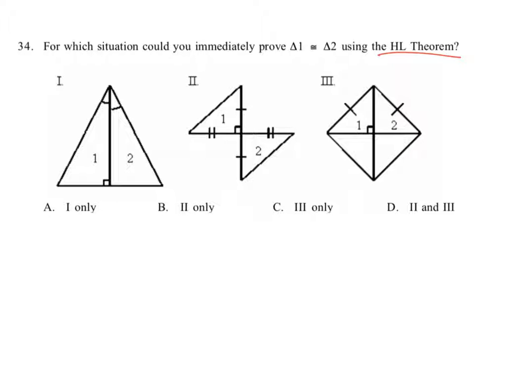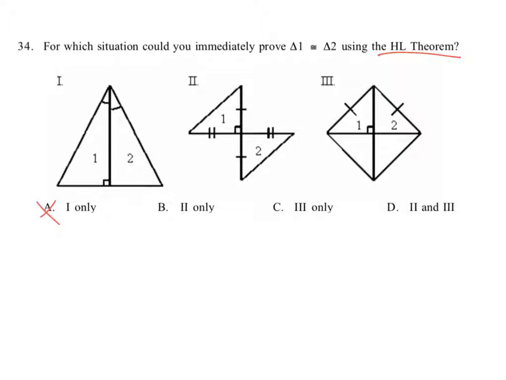And what do we really have? Well, here we have angle side angle. We don't have any information about the two legs. So we don't have the hypotenuse. And so in that case, it's not 1. So it can't be one that says 1 only. So it's either going to be 2 or 3 or both of them.